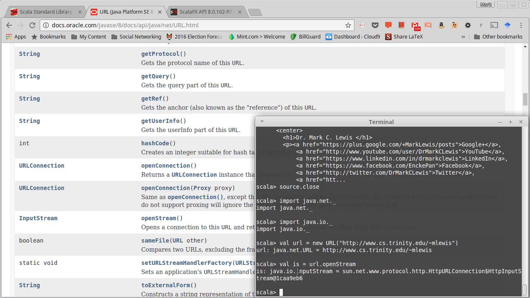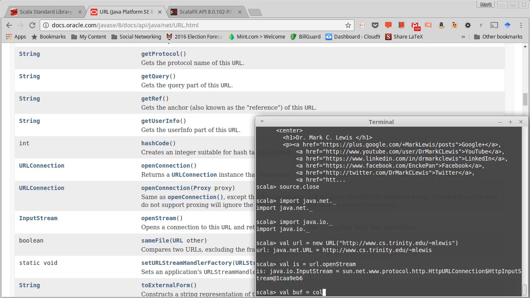So now this is an input stream that has methods like read to read a single byte. And what I'd like to do is read all of the bytes that we have there, and I need to store them in something. A byte array would be the normal type of thing, except I can't do this with a byte array because I don't know how many I'm going to be reading. I don't know how big that is, at least at this point. So what I could do instead is make a buffer.